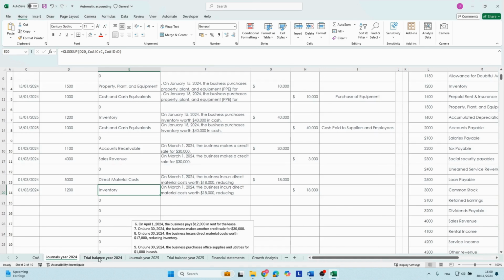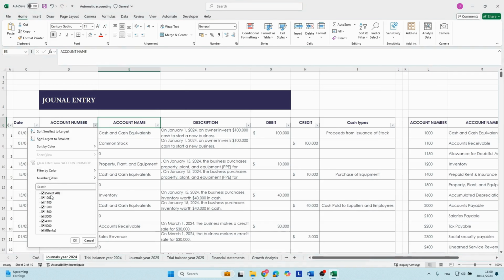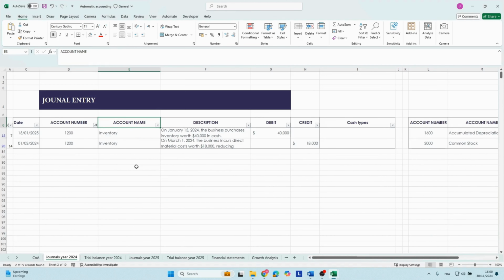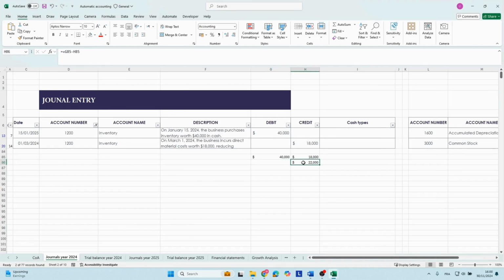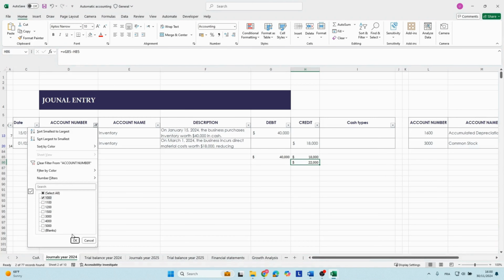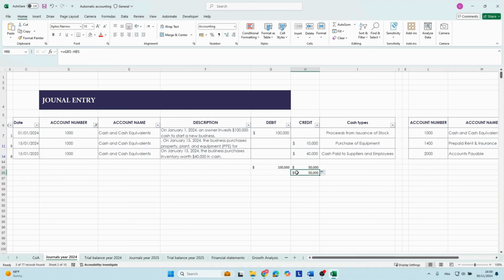So let's start checking. Here, if we filter the inventory, we said it's 1,100. This is similar to a journal ledger. We have a debit side of 4,000 and we have a credit of 18. So our balance is 22,000. We can do the same thing for any other accounts like cash. Okay, you see all the movements. You can highlight some of the total cash in and total cash out to get the balance. This can be considered a journal ledger account.